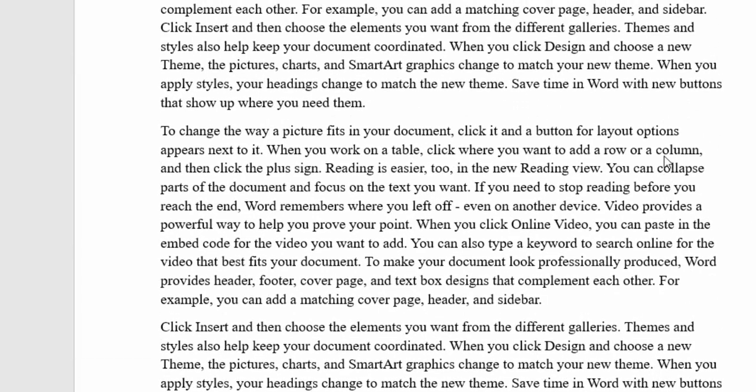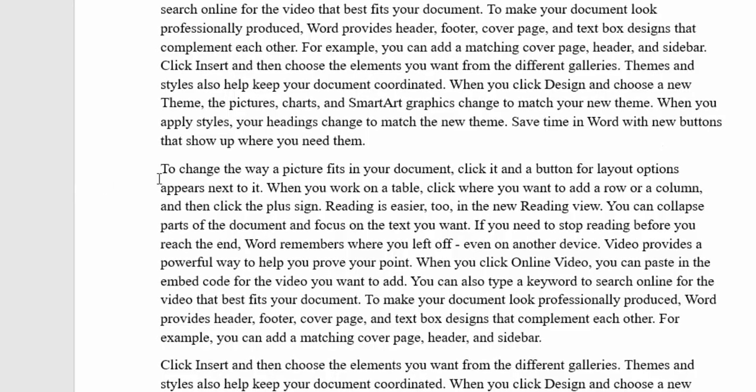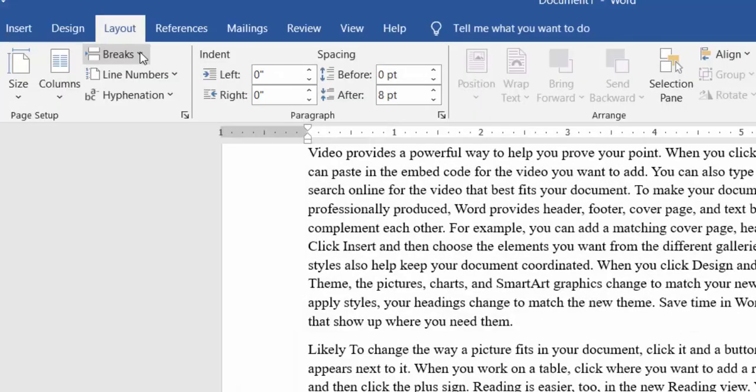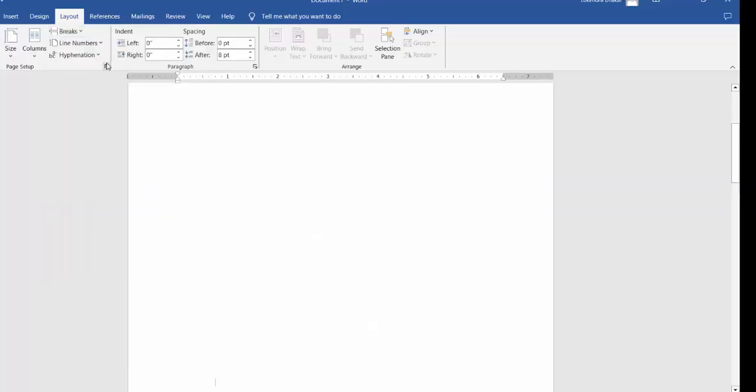I will type here "likely". If you want to move this text or paragraph to the next page, then just click here, go to the break and then page break.